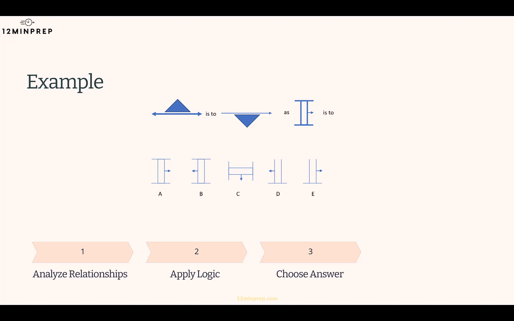We move on to the next pattern. We are looking for an answer in which one horizontal line was removed, just like with the arrow. This narrows down the answer options to D, E. Now we need the arrow to flip horizontally to the other side. This leads us to choose answer option D.